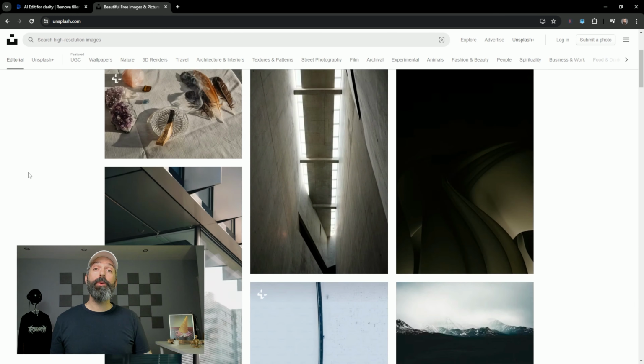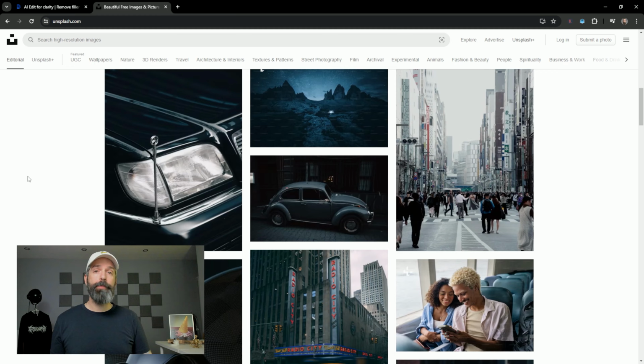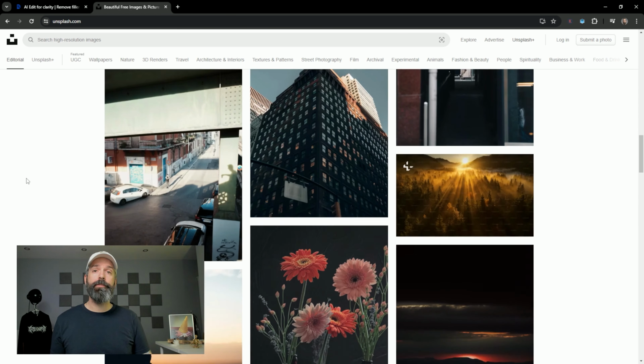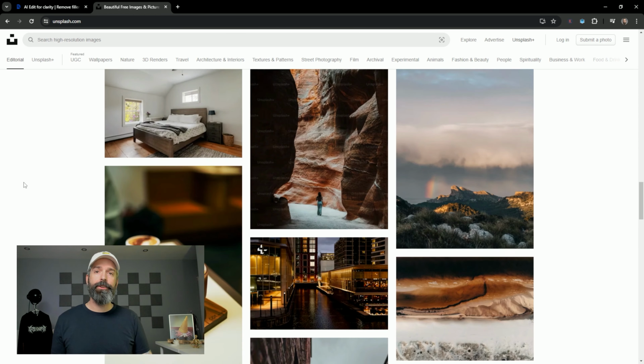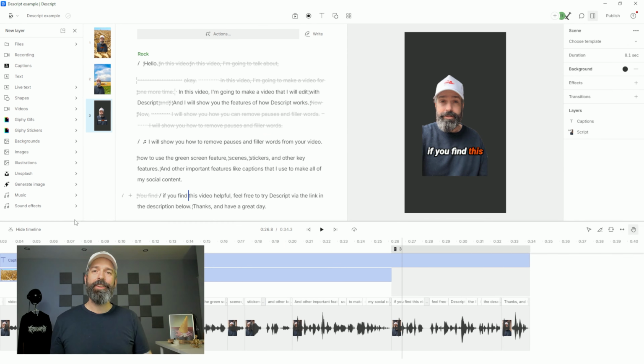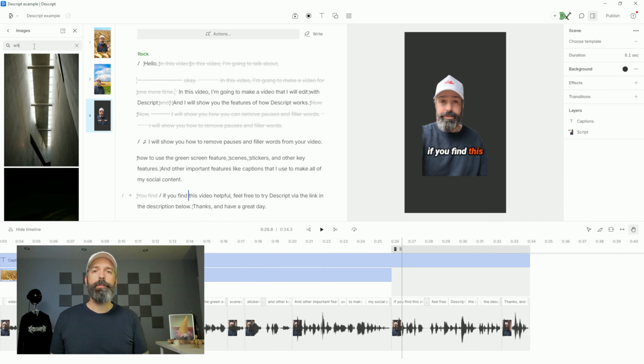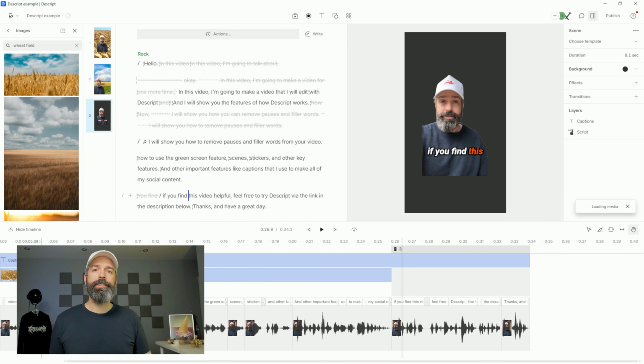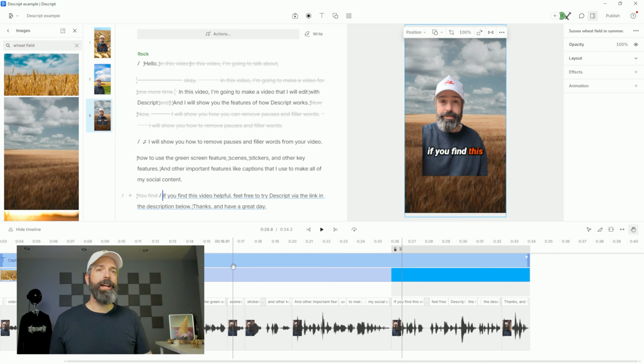If you're unfamiliar with Unsplash, it's a giant repository of user-contributed photos that you can use in your videos and websites. And just like the other ones, you just click in the menu, type in your search, and double click to add it to your file. Set the layer order to the back, and you're done.